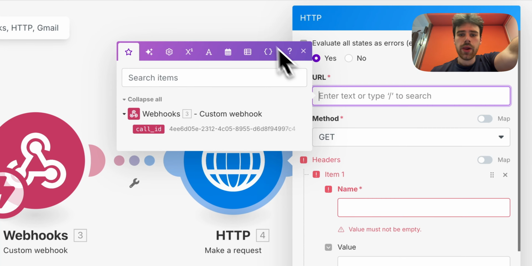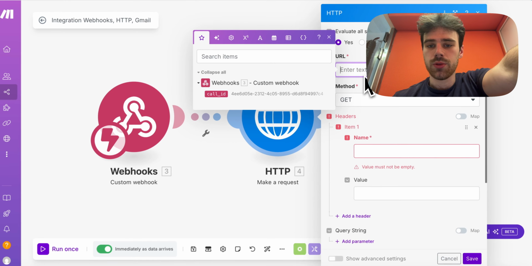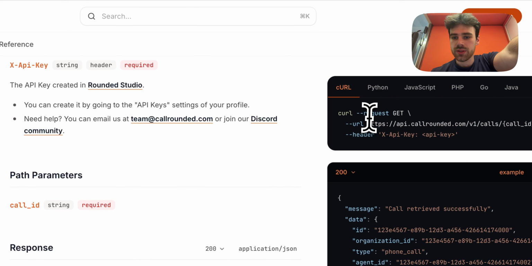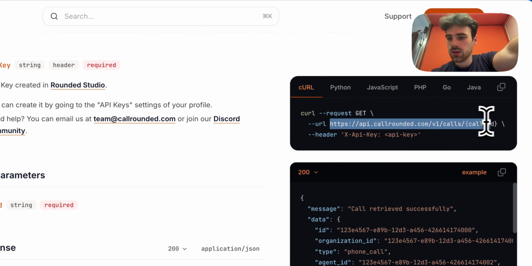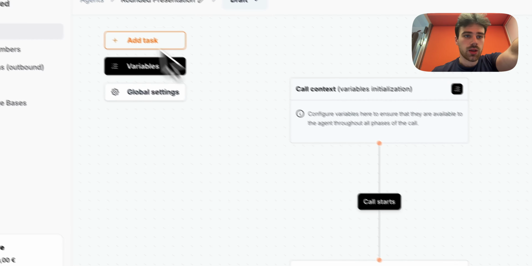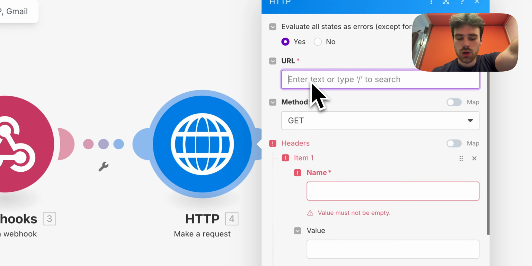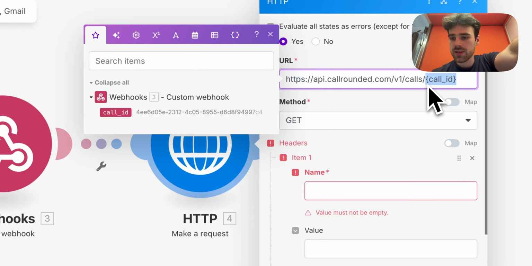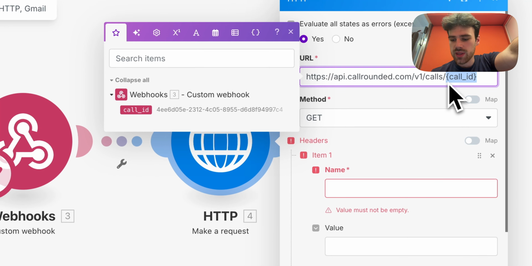First, you need to provide the link, and you can find the link in the Rounded documentation. It will be, of course, in the description. So it's this link. You copy it and you paste it in your Make block here. At the end, as you can see, there is a variable, but in this format it won't work, so you remove it.